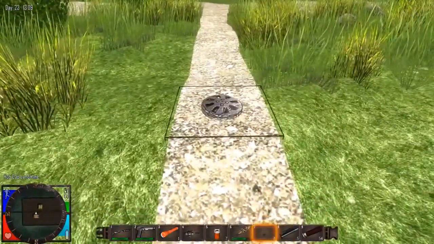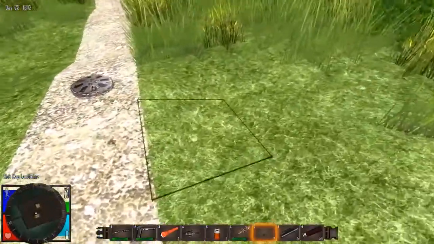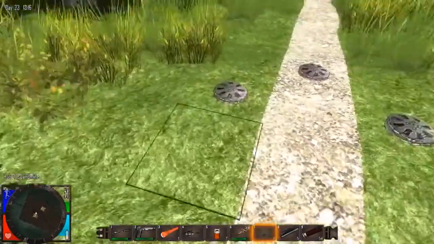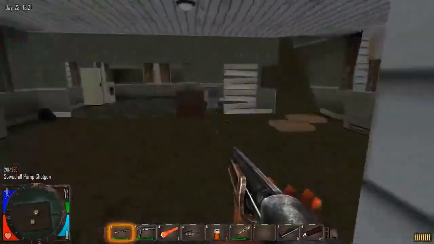And as you see, I can get some landmines. Now I kind of want to put them in front of my front door, but I didn't want to make them too close, because if I step on them, they'll explode as well. So I'm thinking if I just lay them out like this, then zombies are probably just going to walk straight into them, hopefully.